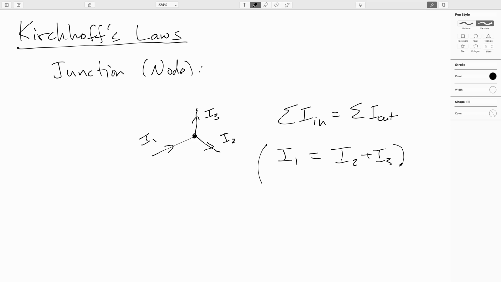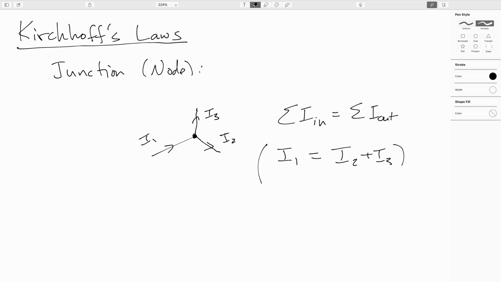And you'll also notice that I said an assigned direction. This is because a lot of times in practical application of Kirchhoff's node law, we don't actually know which way the current is flowing until we've done the math. So a lot of times what you end up doing is taking your best guess. And if you get a positive number, that means you guessed right about the direction. And if you get a negative number, that means you guessed wrong about the direction. And that's really not the end of the world. You don't have to go back and redo the problem or anything like that.